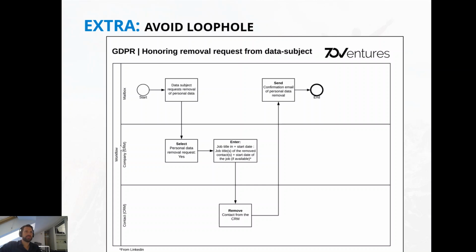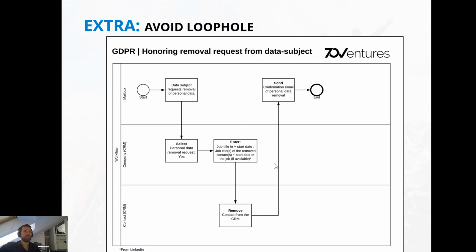So this is the mailbox, this is the company in the CRM, and this is the contact in the CRM. And every time you get a removal request of personal data, you have 2 new fields on your CRM. You have personal data removal request, where you put yes. So then you know that in this company, someone has asked for their data to be removed. And then it's okay to keep anonymous data. What is anonymous is a job title. So we could actually put CTO. So here, yes, and CTO.